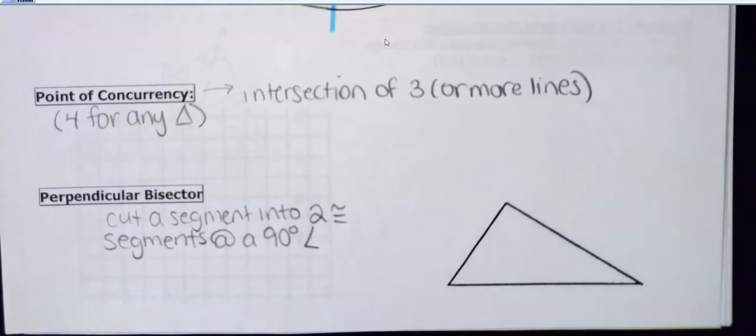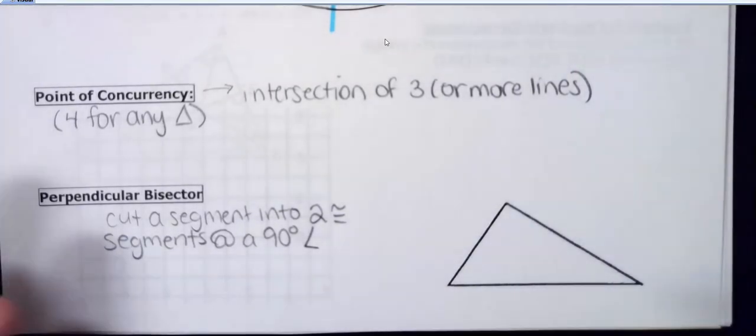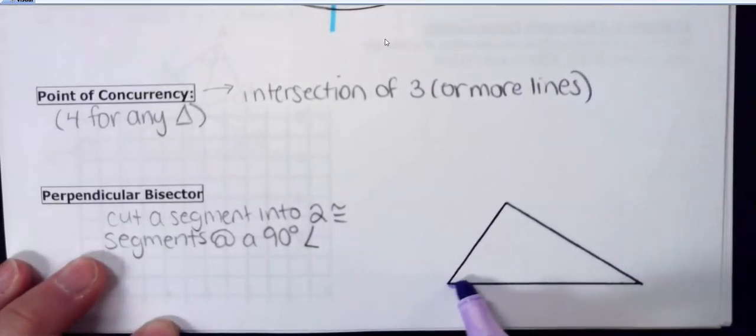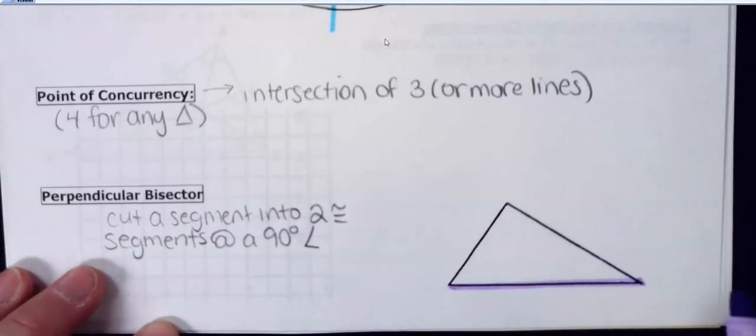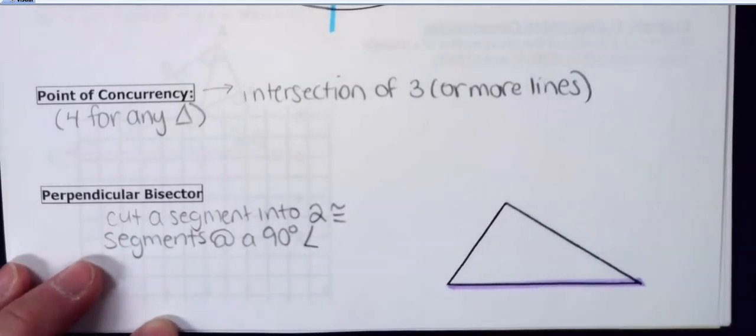Now, I'm not going to construct this here. I'm just going to eyeball it. So you guys will see this on the quiz. There will be a picture just like this, a blank triangle, and it'll say, sketch me a picture of a perpendicular bisector. You can do that for any of the sides on your sketch. I'm just going to do it for this side that goes across the bottom here. So what I would be looking for, it's not a construction, we're just going to sketch.